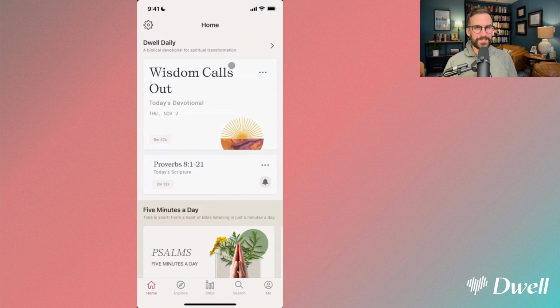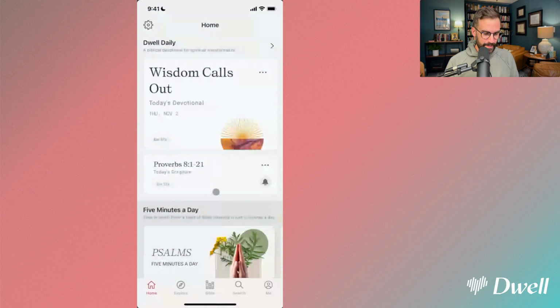I want to take just a minute and introduce you now to the player inside the Dwell app. You may be thinking, why would they take time to talk about the player, a piece of software? Well, we think it's super important and helpful to show you the ways in which these software features are actually prayerfully designed to get out of the way so you can get to the business at hand, dwelling with God through His Word.